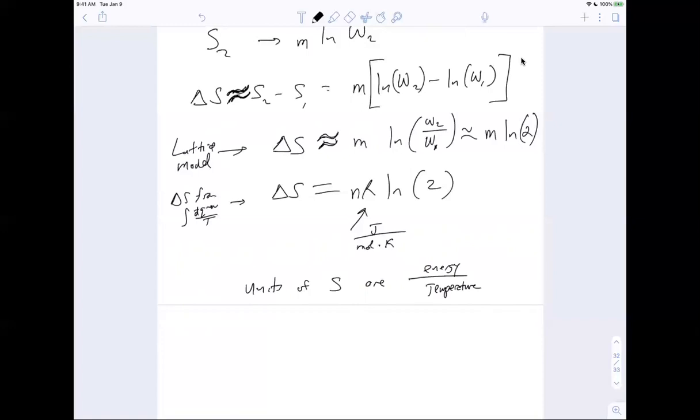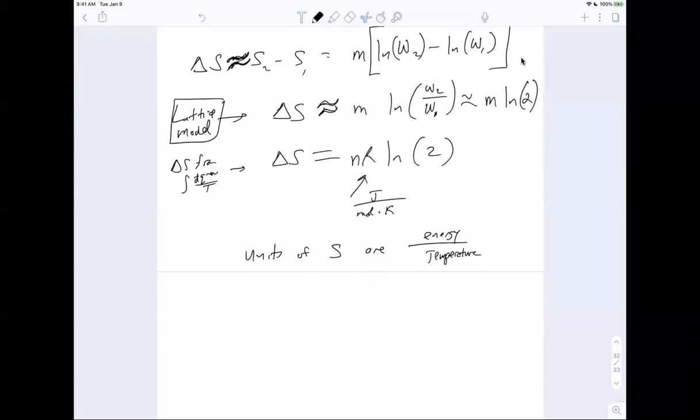Okay. So with our lattice model expression, we have particles multiplying log of 2. So this delta S that we almost have has units of particles, and log of 2 has no units, so it's really just particles. We have to figure out some way to make this consistent. So how would we go from particles to some energy form? Well, I'm not going to derive this. You can derive this from a very fundamental point of view, but I'll just present it.